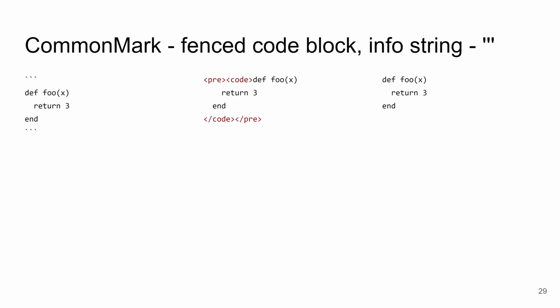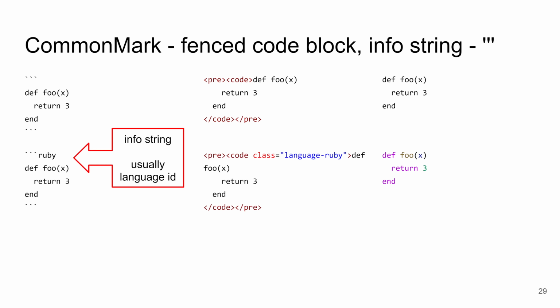It starts with 3 backticks and a new line and ends with a new line and 3 backticks. And whatever is in between those is rendered as code. A nice feature that Common Mark supports, and it is supported, for instance, on GitHub, GitLab, and so on, is that you can add an info string after the backticks, identifying, for instance, the language used. And this gets picked up by a syntax highlighter, and then the code gets syntax highlighted. So this is a nice feature.